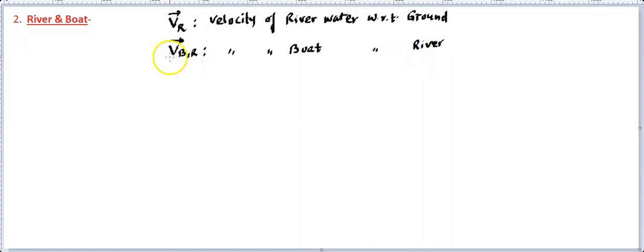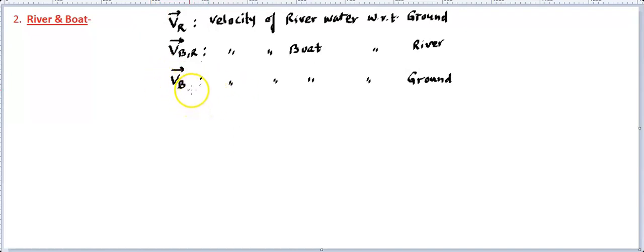So this is also going to be given to us. In this case these two velocities will be given to us. Our focus will be to find what the velocity of boat is. When we say velocity of boat, that means it's the velocity of boat with respect to ground. This we need to find out. And once we are able to find this velocity of boat with respect to ground, then we can easily say how the boat is moving as per the person looking from the ground.